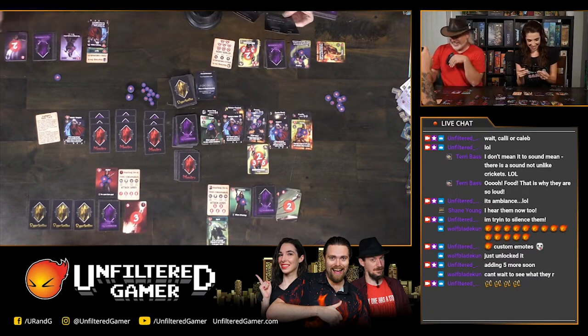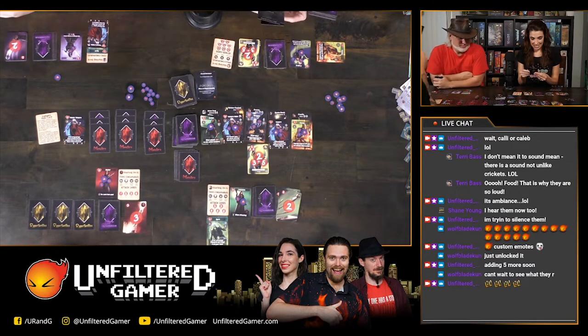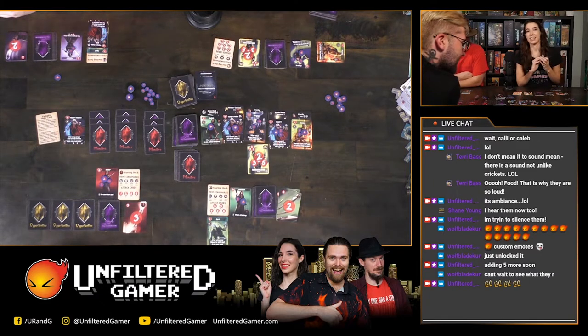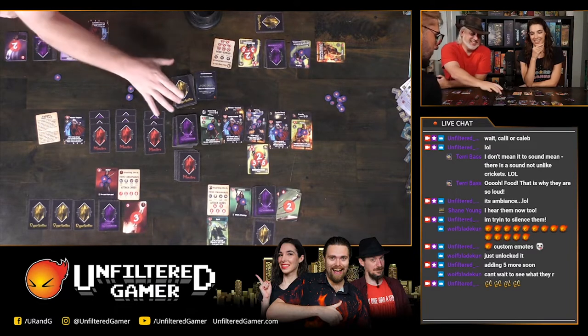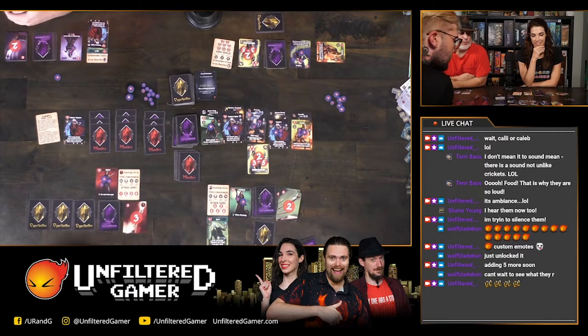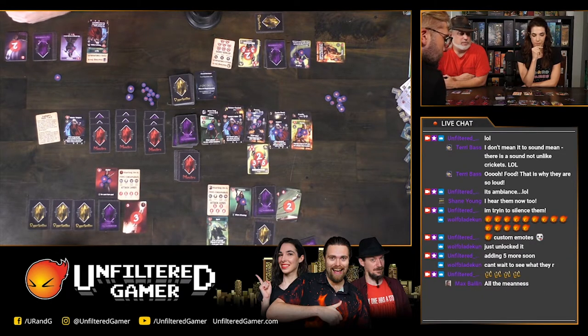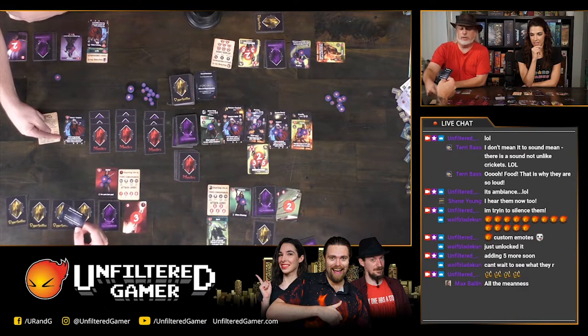I was reading my card too. There's some mean cards in here too. We'll see how everyone plays. Take that as a threat. This is their ability? Yes. The ability is right at the bottom of each of the monster cards. We can also save it for the boss's ability at the end.